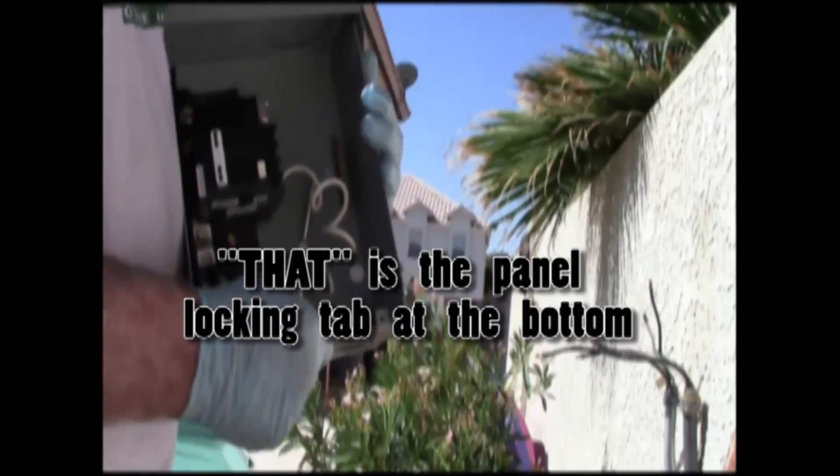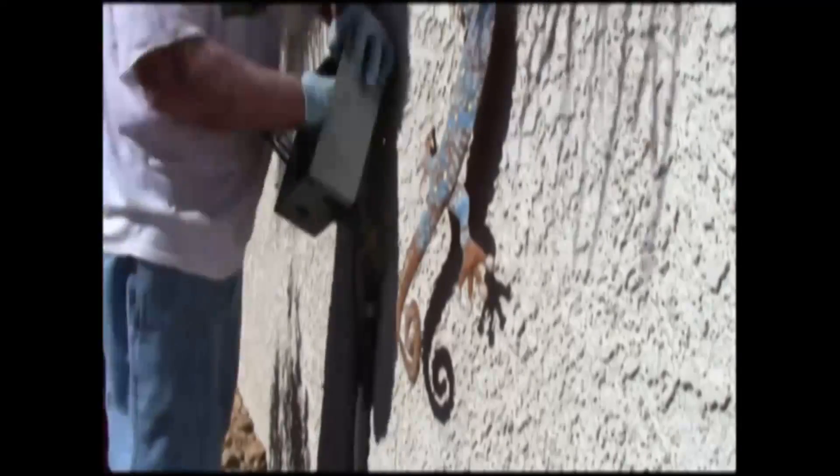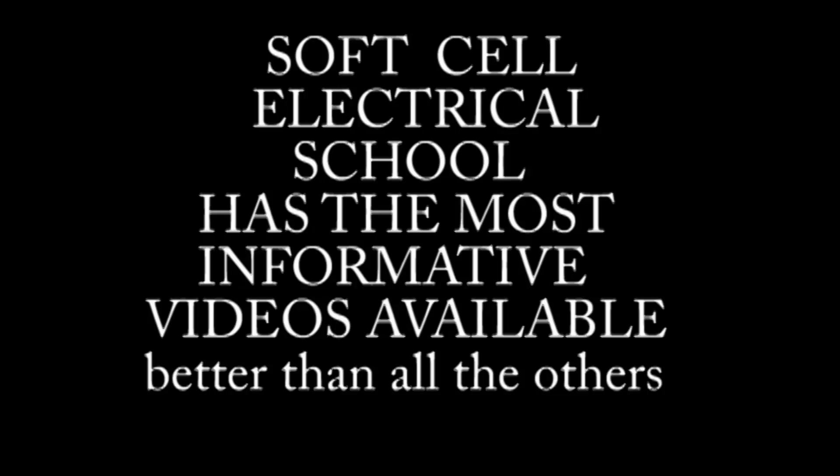There we go — remember to pull that out before you start doing anything else. We're now going to attach it. Holes are drilled and we're ready to anchor this. I use super blues. I don't use any inserts because in Las Vegas after one summer the plastic insert rots out. They have a nice tight fit to them, and that is secure. So the first thing I do is hook up my hots and then I worry about where the neutrals go.